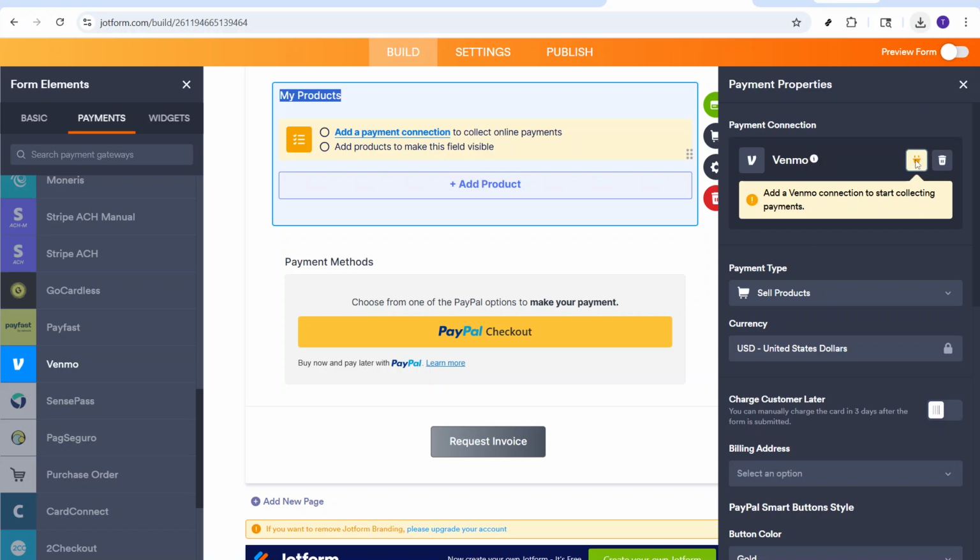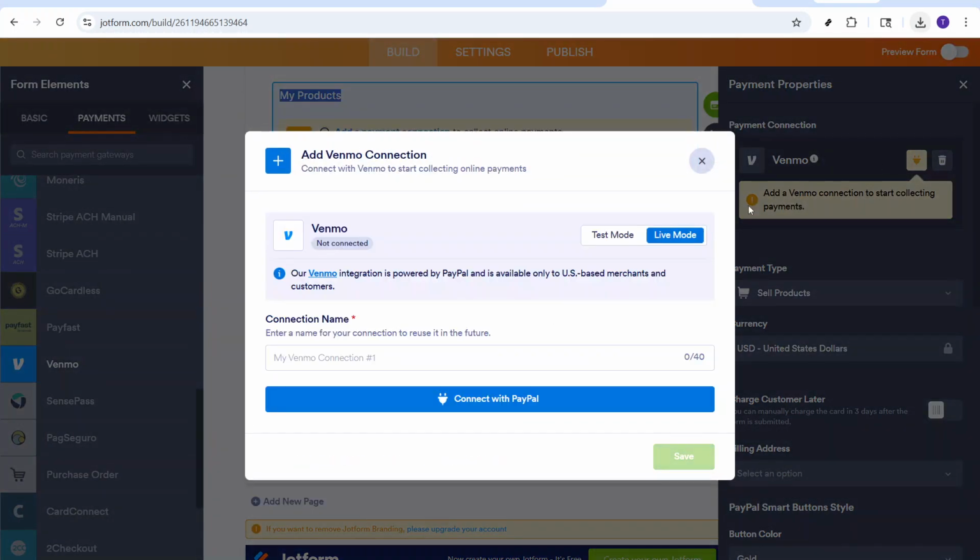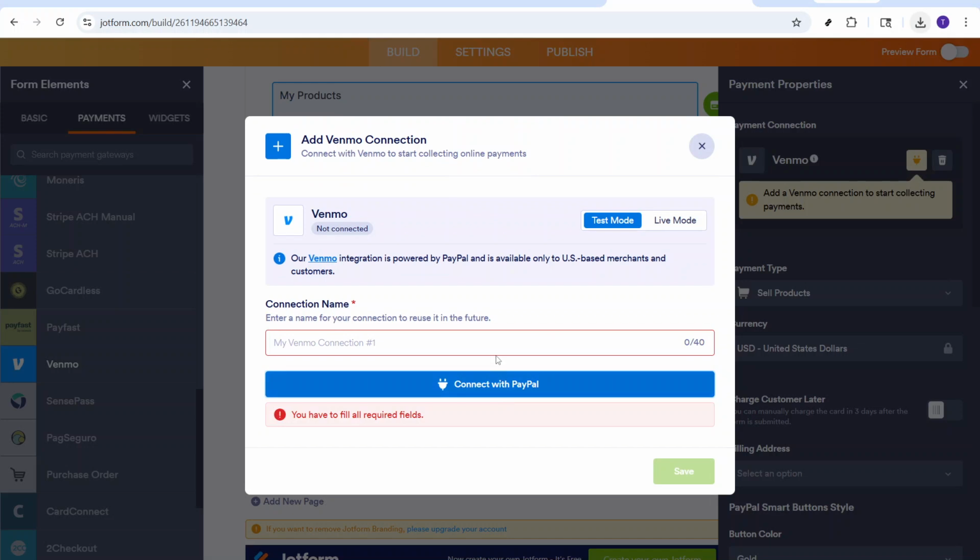This step is essential as it ensures the link is secure and tied directly to your personal or business Venmo account. Once you're logged in, you'll see an option to authorize. By clicking Authorize where it exists, you are giving permission for JotForm to connect with your Venmo account, facilitating transactions directly through your form. This connection helps you manage all payments efficiently without having to navigate away from your form.